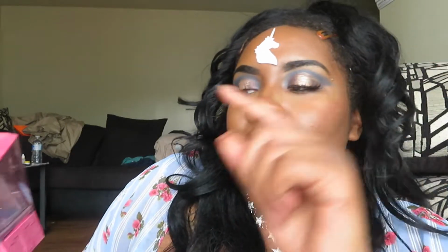But if I was just the slightest bit more particular, or a perfectionist, you can cut out the little triangles and it will be way easier, and you can probably get a way cleaner line than I do. But honestly, since this is the first time I've done something like this, I'm okay with the little mess ups and the little wrong things about it. It's just a cute little customization for me, and I literally use this lightstick about once a year.